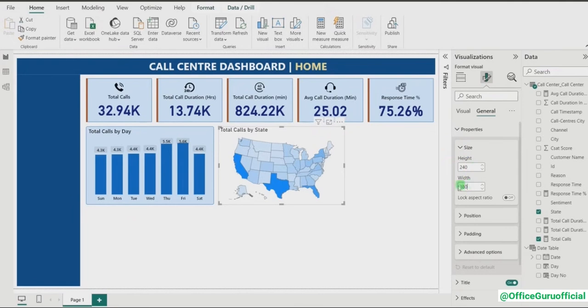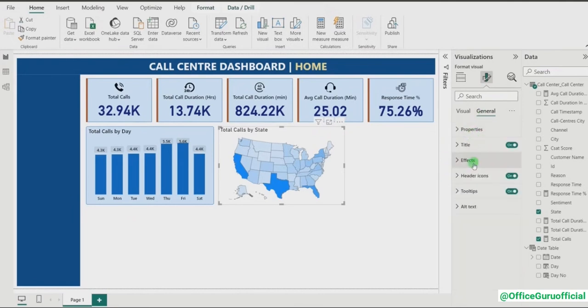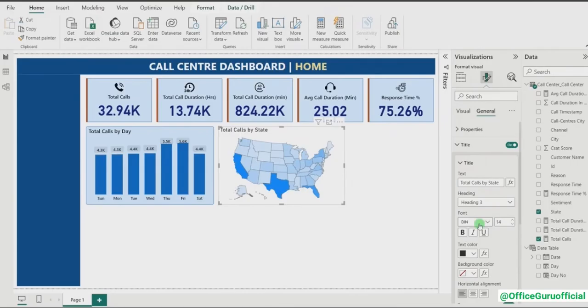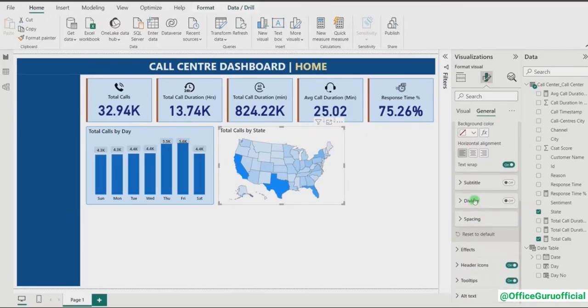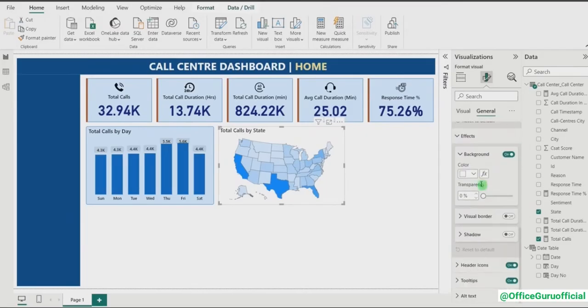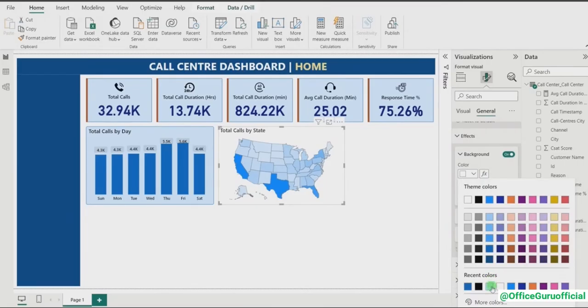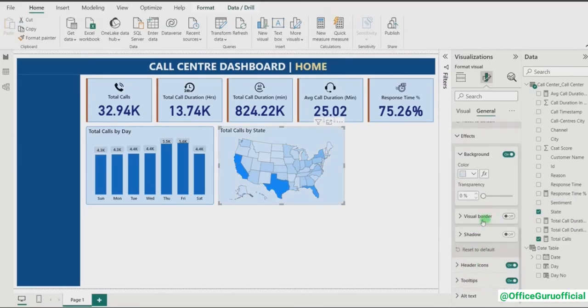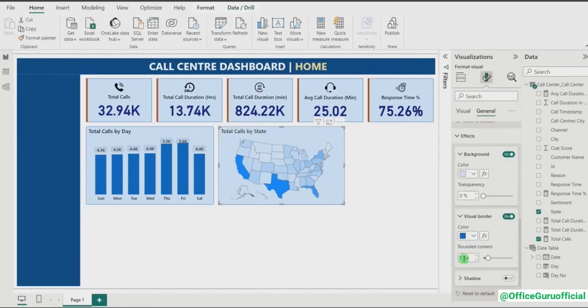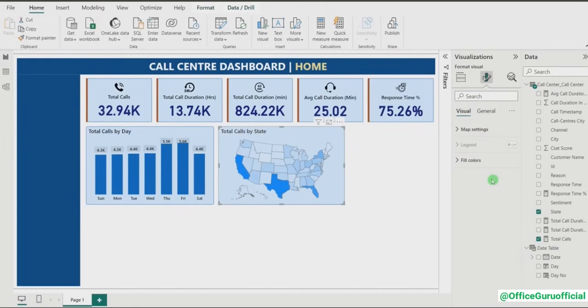Then go to title, and from here we will choose semi bold 12, and we'll choose the effects as the background color as this. We are going to choose visual border also, and the visual border will be this color, with 5 rounded corners.